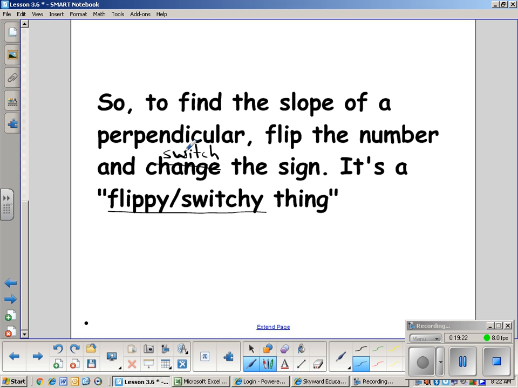Okay. I'll pause while you finish copying it down. So it's really important you remember two things. Parallel slopes are what? The same, so they're equal. And perpendicular slopes are... The line that crosses with the other line at 90 degrees. Okay, and so what do I know about their slopes? Opposites. They're opposites and they're reciprocals, right? So we apply this flippy switchy thing to it to find the perpendicular slopes.